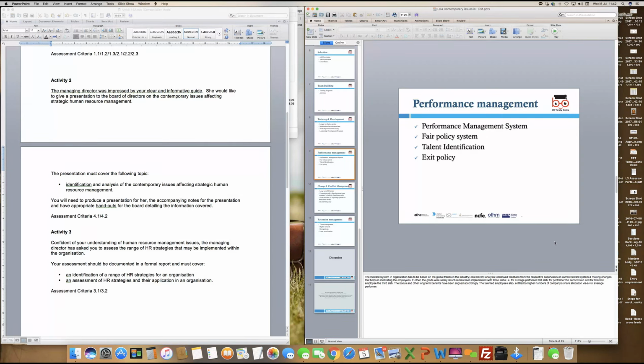And that is where that fair policy system comes in. If that has been documented in the employment contract and the performance meets the management criteria which has been set, then the person is definitely due for the reward or the incentive which has been prescribed in the job contract. This helps in employee motivation. This obviously keeps the employees loyal to the organization.